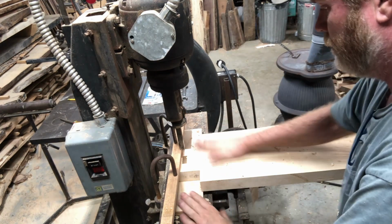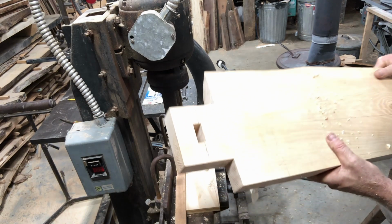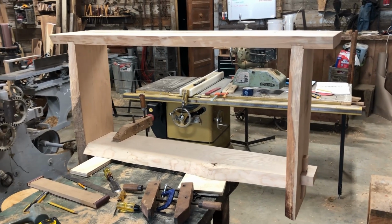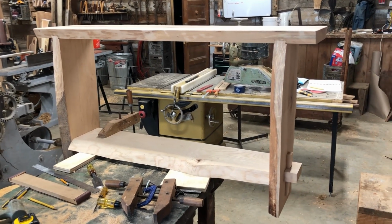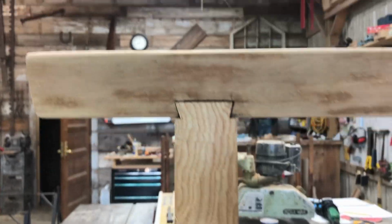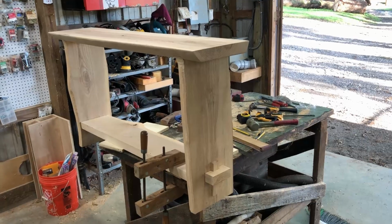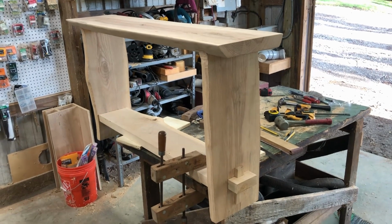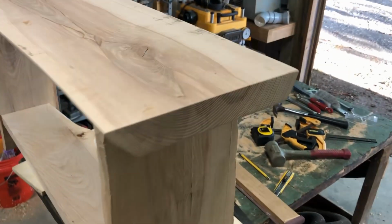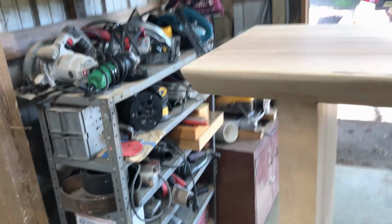The stretcher or spreader at the bottom rail passes through each leg, and then a wedge is used to pull it tight. The joints at the top of each leg are dovetails. They're tapered dovetails, so as you slide the leg in, it gets tighter and tighter until you get to a point where it just stops. At which point I blend the live edge into the top. So from the leg into the top, it's nicely blended.